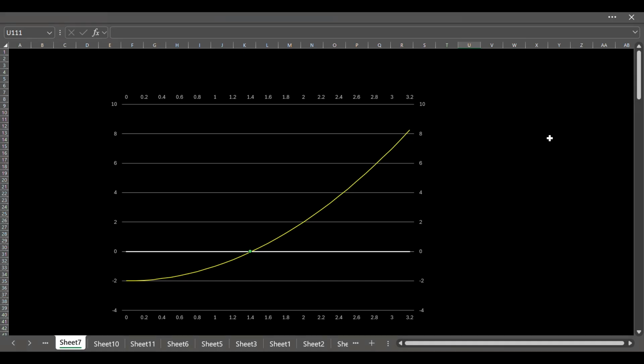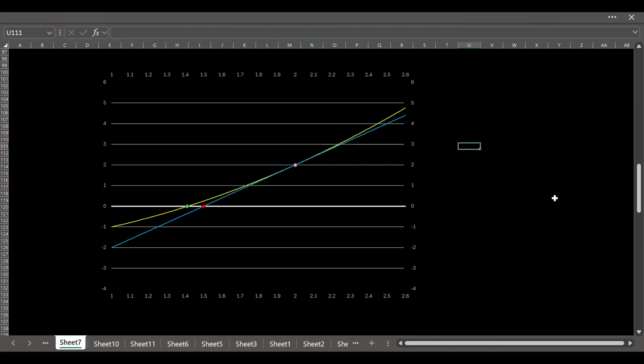Let's look at a picture. We're trying to find where the yellow curve crosses the x-axis. That's the green dot. So Newton's method was: first pick a point somewhere on the curve. That'll be a pink point. Find a blue tangent line to that pink point and use it to find the red dot, which is the intersection of the blue line and the x-axis. That will be your next guess.